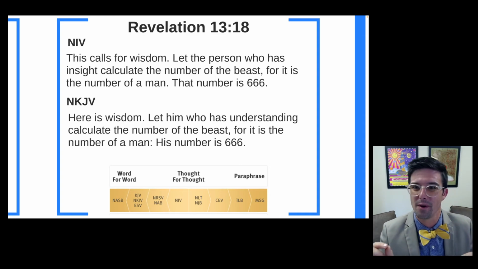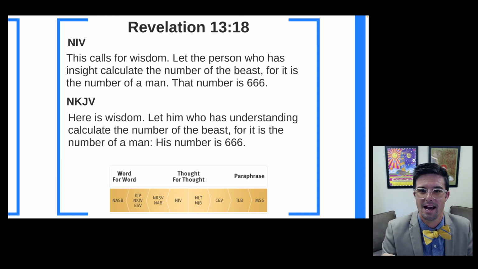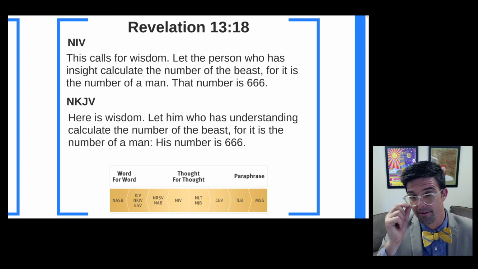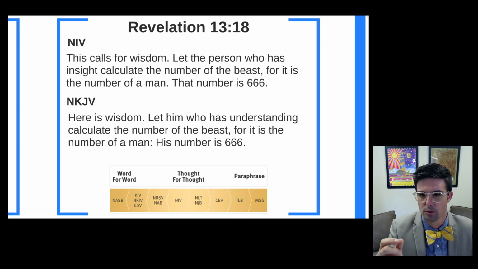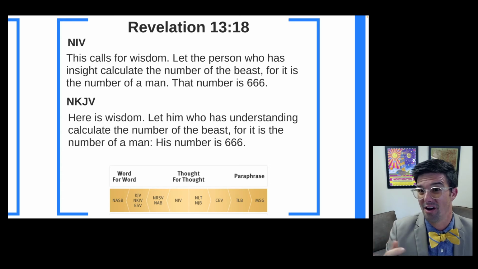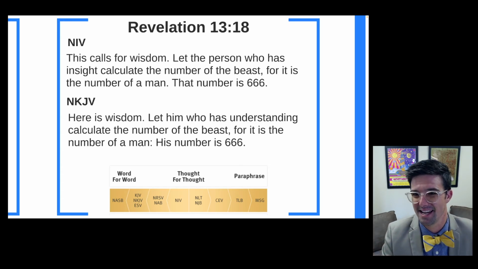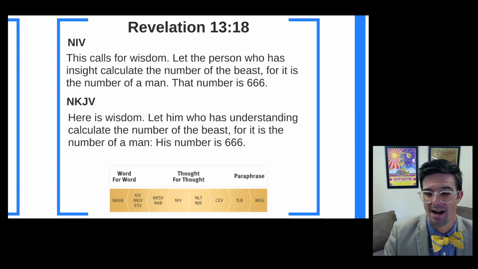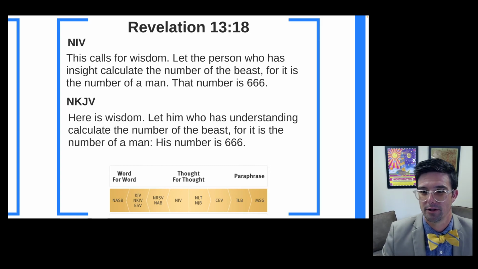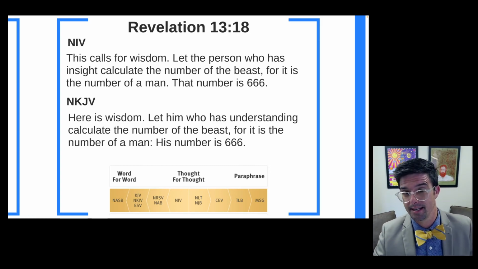And then the one other way that we see the NIV being a little bit more paraphrase is by using a bit more inclusive language, with respect to let the person versus let him. In the Greek, we are going to have masculine pronouns here. The NIV is not necessarily always all that inclusive in its language, but in this case, rather than having him, which would be the more literal translation of the pronoun in Greek, it has the person, even though the NIV later will have the number of a man rather than a human. The number of a human would be a bit more inclusive.